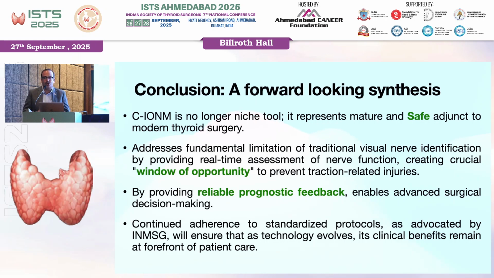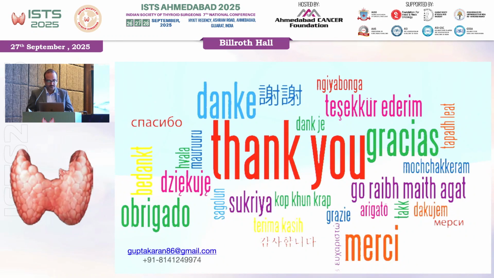It is a mature and a safe adjunct for thyroidectomies. It should form a part of our armamentarium when we are doing thyroidectomies. It provides you a real window of opportunity to prevent any injury to the vagus and gives the surgeon feedback to change what they are doing to prevent post-operative palsies. It has a reliable prognostic feedback, and it is a safe adjunct to use. So far the safety profile of continuous monitoring has been equally good. So thank you.